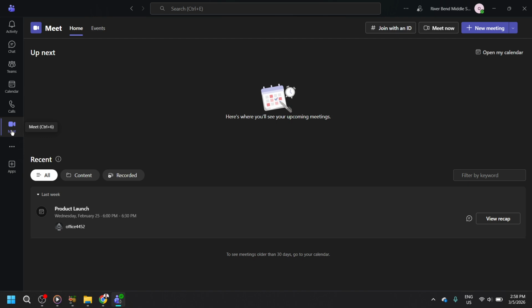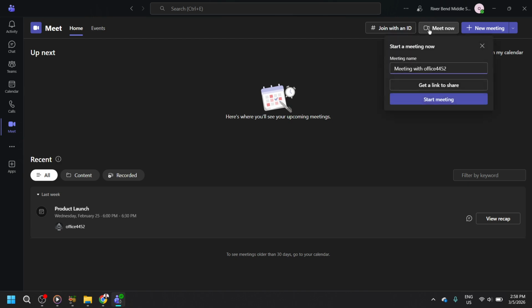Once you've clicked the Meet button, a small drop-down menu will appear. From the options presented, you'll want to select Meet Now. This distinct choice is specifically for launching an immediate meeting, as opposed to scheduling one for a future time. It bypasses all the complex scheduling forms, allowing you to jump straight into a call. Think of it as opening a virtual conference room right here and now, ready for participants to join instantly. This option is ideal when you need to gather people quickly for an urgent discussion or an unplanned check-in, making your workflow incredibly efficient. After selecting Meet Now, you'll arrive at a pre-meeting screen.